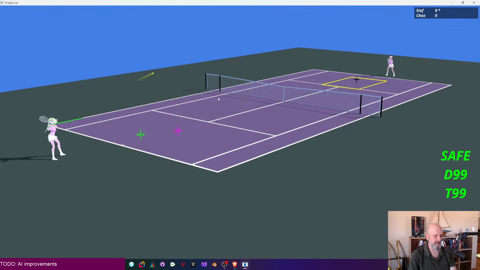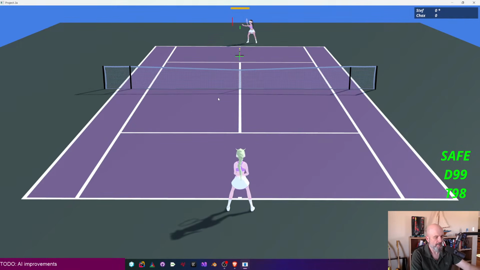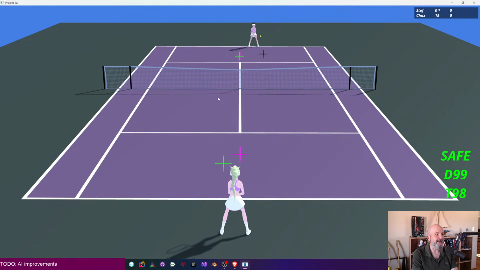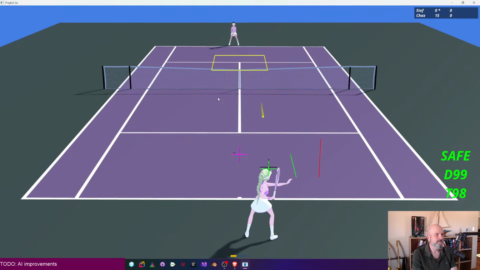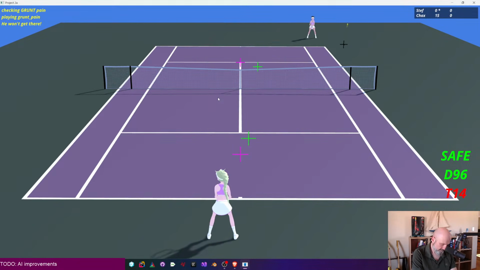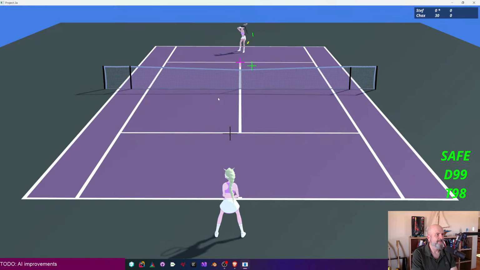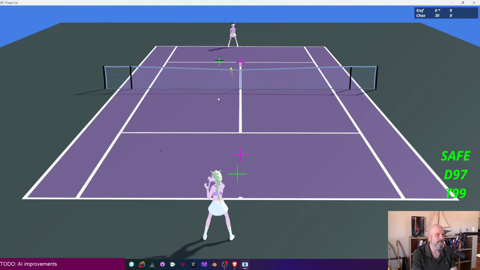Okay, so the question is, how much is the AI going to struggle if I'm the one playing and I'm giving the AI short balls? Got that one. Got that one. Looks good.